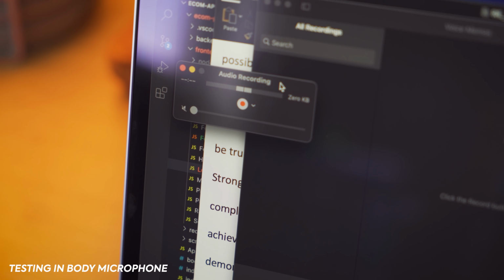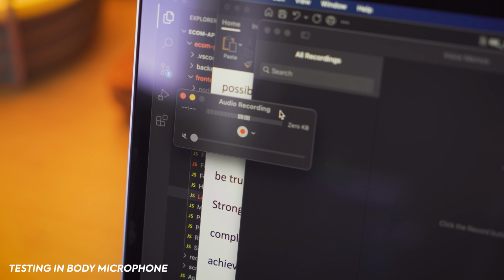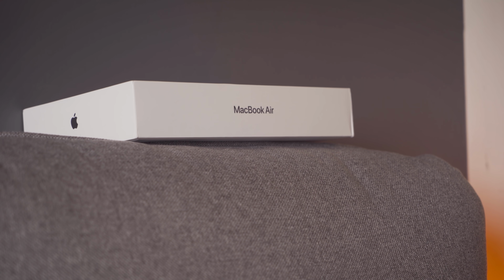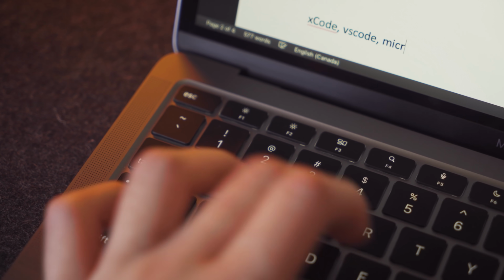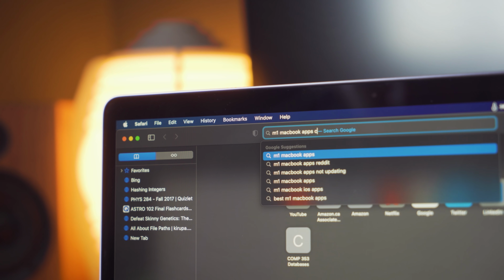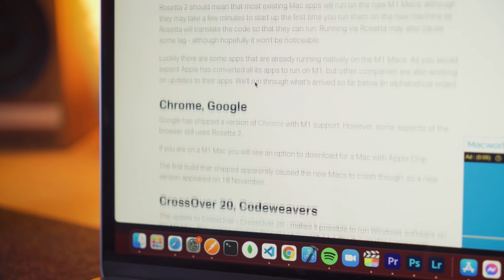And so I decided to finish this video with the MacBook Air microphone. But honestly, should you buy the M1 MacBook Air? Do yourselves a favor, make a list of the apps you'll use for the next few years and make sure they are either optimized for the M1 or the companies currently working on it.